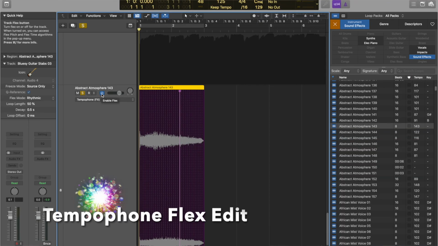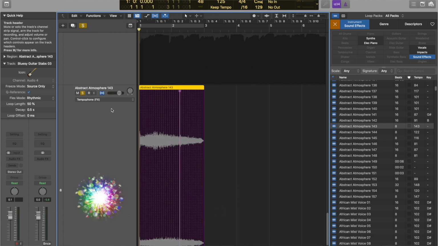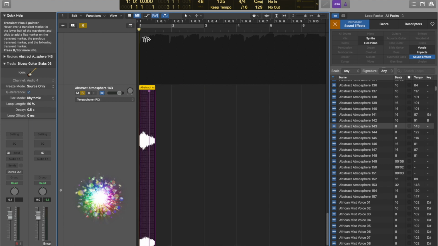The last effect I like to call the transformer effect, because this is where you get your growls, and I'm pretty sure this is what they use for dubstep. I don't know. Somebody let me know in the comments. Here's how it sounds originally. Here's how it sounds shrunken down in the Tempophone Flex Edit.